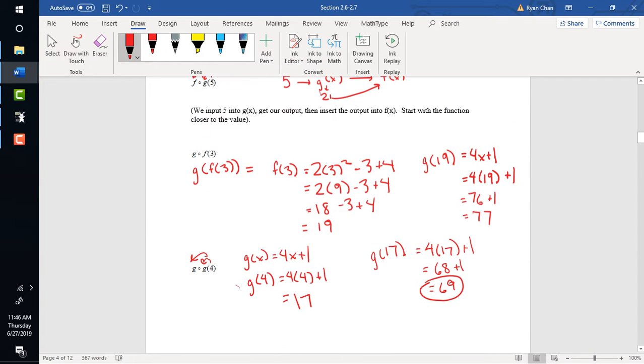Okay, so hopefully this shouldn't be that difficult. Just think of it as you're plugging it into something twice, whether it be g then f, then g, or you can plug in the same function twice. If you notice, other than the concept, the math is relatively straightforward. All you're doing is basic mathematics afterwards.